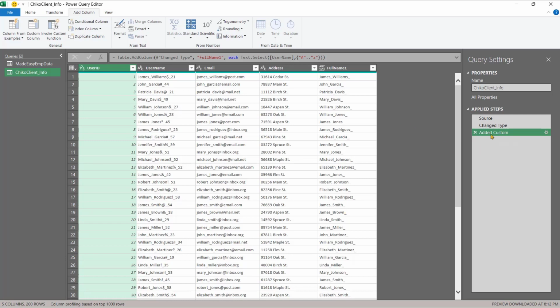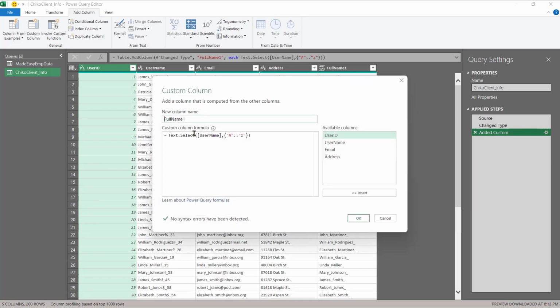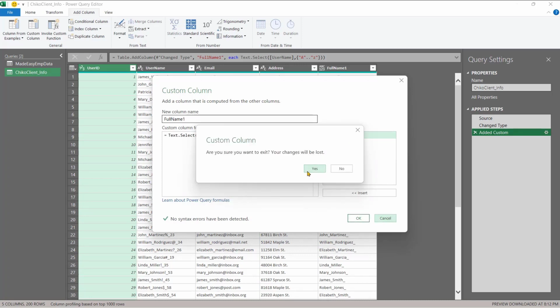Good. We can double click on this and then you see the formula. What happened was, when I had already typed Text and then selected Text.Select, we had two Text appearing like this. That is why we had the error. So I just had to take one Text off and then get my answer.